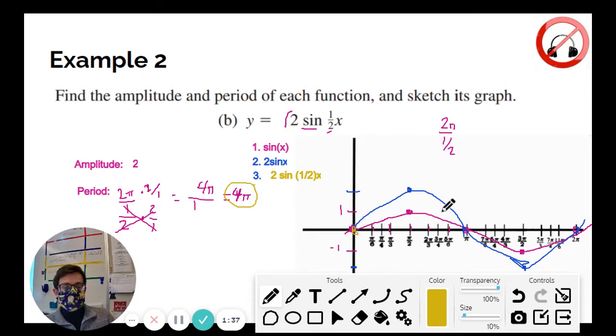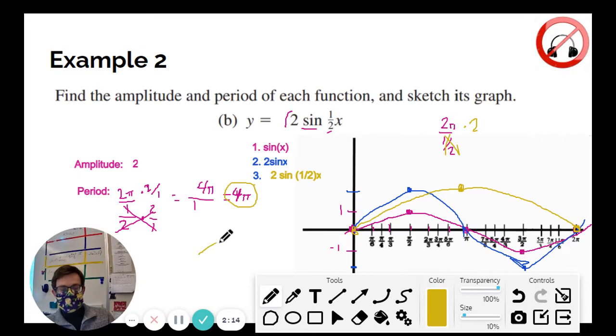So as we're graphing this, what we can do is divide every x value of these points by 1/2, which in turn is the same thing as just multiplying by 2. So pi over 2 times 2 gives me pi. So this point is going to extend out to pi. Pi times 2 is 2 pi. So that point's going to extend there. 3 pi over 2 is 3 pi, so that's going to extend out to 3 pi, which is something that doesn't exist on the coordinate plane given. And 2 pi will extend out to 4 pi.